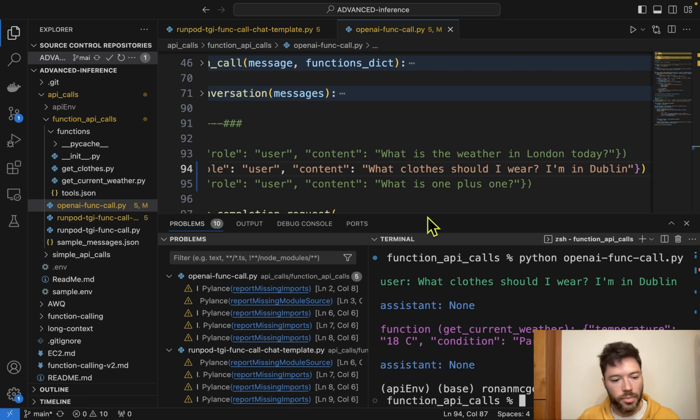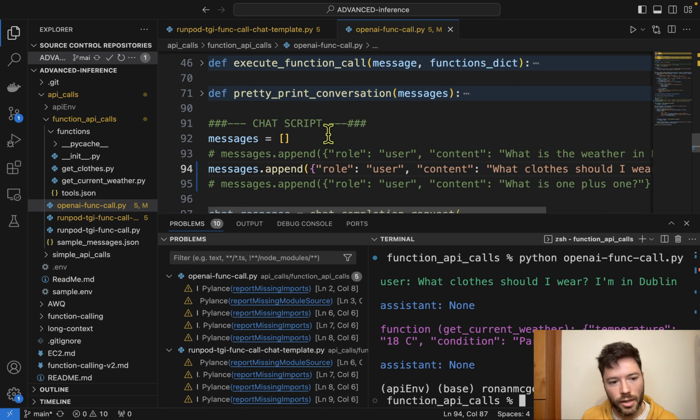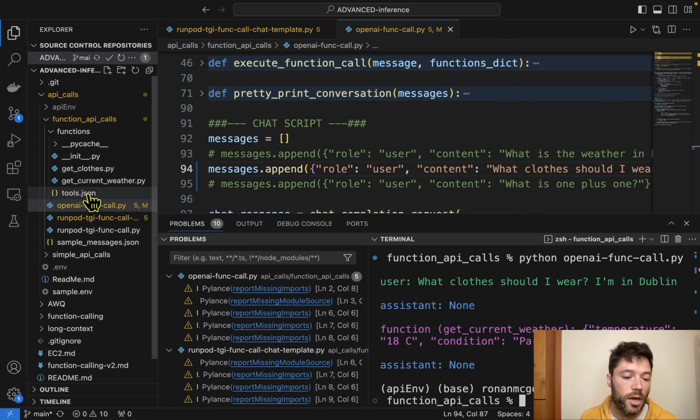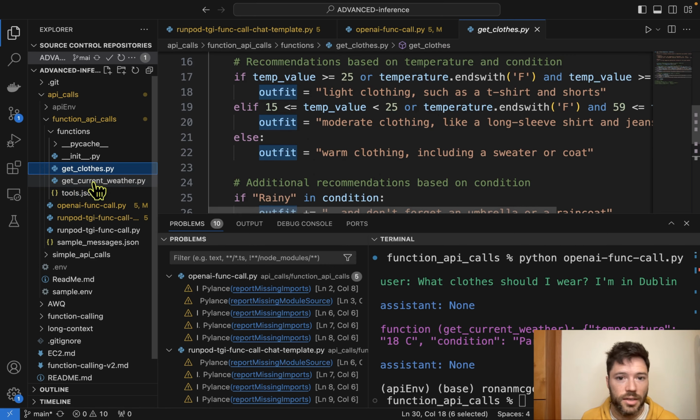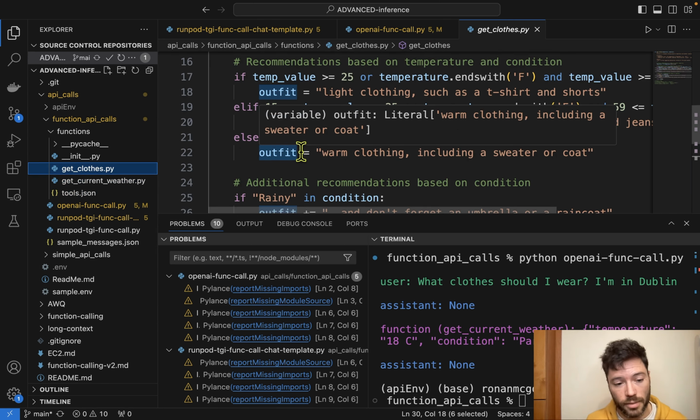So this is a very simple example. I actually build on this for the custom models, and I'll automate that chaining so that it will automatically call the model, and it will keep on calling functions as much as it needs, and then stop and provide a final summary response back. So this is a quick summary of OpenAI, and the reason I wanted to show it to you is because you're going to use the exact same format for formatting your functions, and you're going to use the exact same functions when you use the custom models that we're going to run through RunPod.